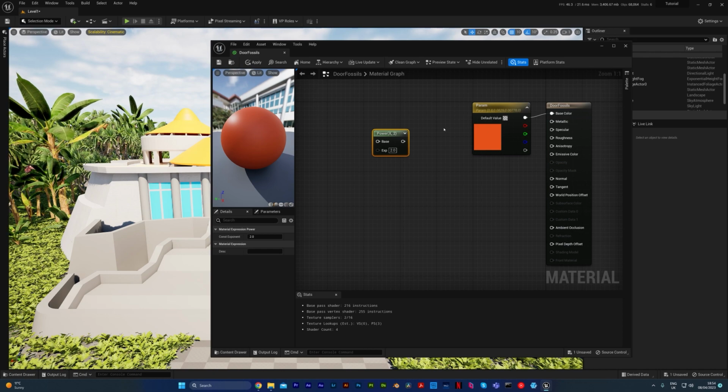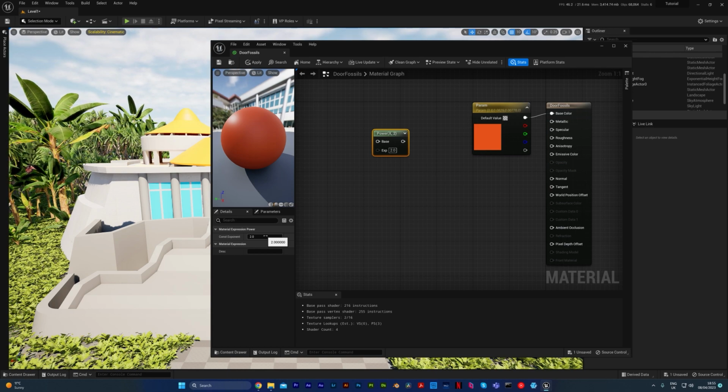And what this allows you to do, or its main use, is to change the black and white values of a black and white texture that you're inputting. So when you put something through a power node and it's black and white, if you were to square or to a power of 2, you see here it says constant exponent. The exponent is what you're putting it to the power of. So a value of 2 would make the white point whiter and the dark darker. So you're effectively changing the contrast. It's one way to be able to change the value of a black and white node.